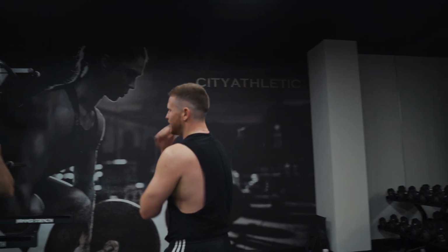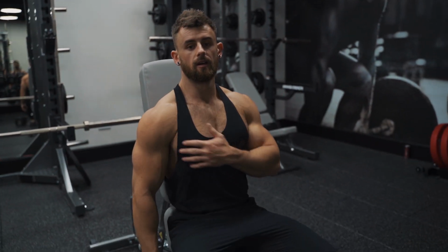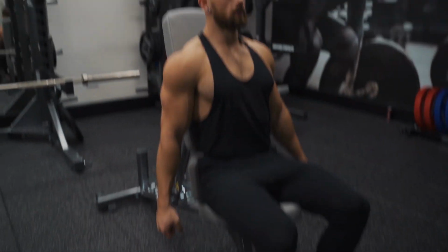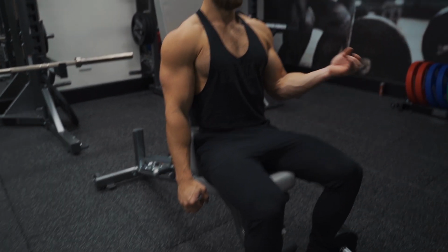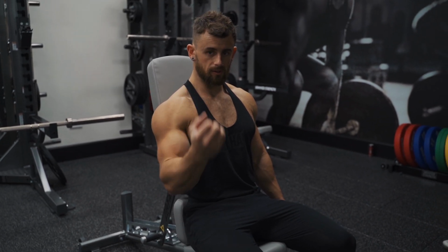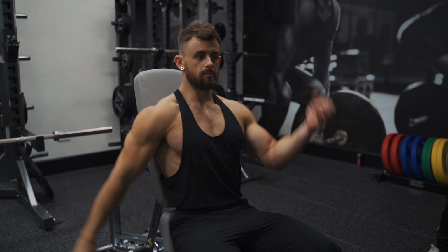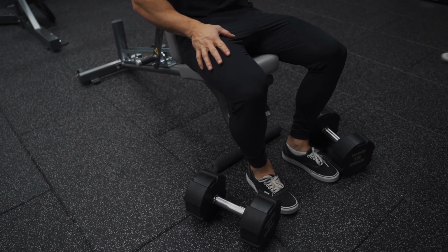So we're moving on now onto alternating dumbbell curls. So with these ones, we're going to go up, twist, down, other arm. You don't want to move the next arm until this one's back stationary again, otherwise you're just going to be using momentum to swing. It could look like you're dancing.